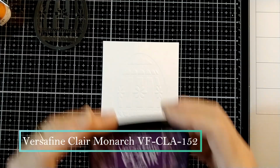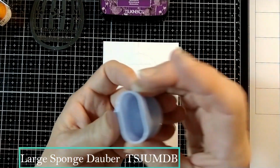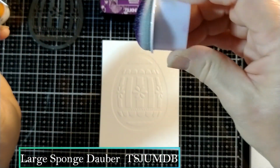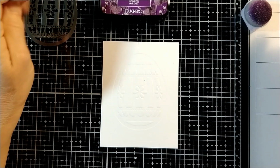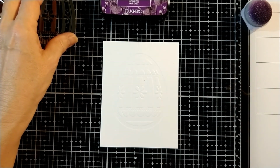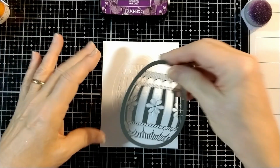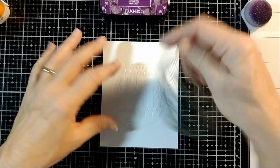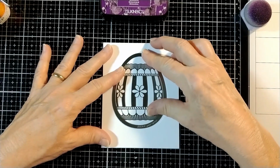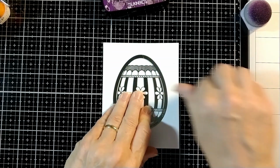Okay, so now I'm going to use some Versafine Clair ink, which is an embossable ink that's highly pigmented, and a sponge dauber, and once again, my stencil. The stencil is placed over the embossed image. Yes, and you have to have it on the right side. It does make a difference. Holding it in place with my fingers.